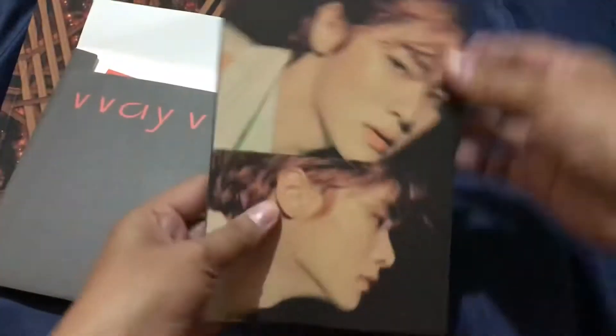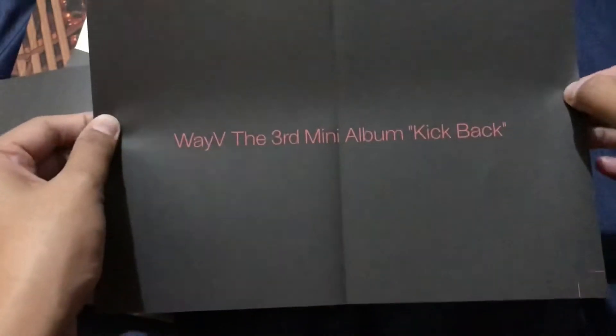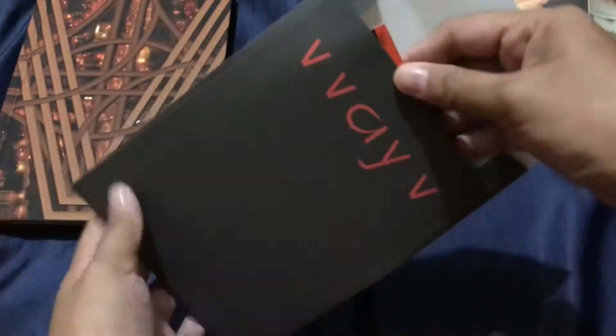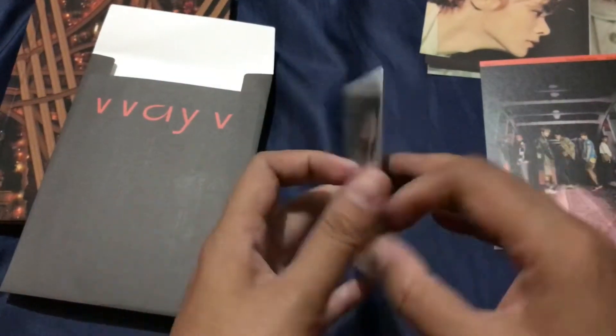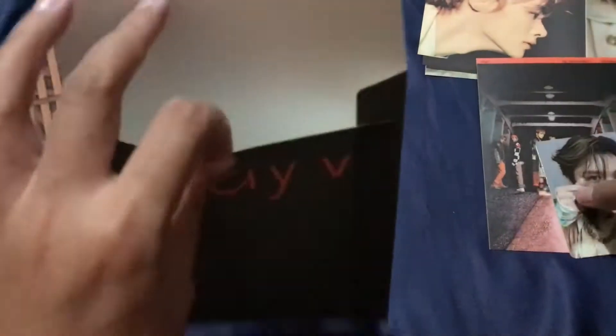First we have this — I don't know what we call it — but it's like a folded poster, but it's small. I can flip it. So it's a group shot with Xiao Zhan, Tan, and Yang Yang, and this is the same at the back with Owen, Henry, Kun, and Lucas. And here's my pull — I got the group for the card. I got 10. Actually when the albums arrived, I checked it because some of the albums people bought had no photo card.